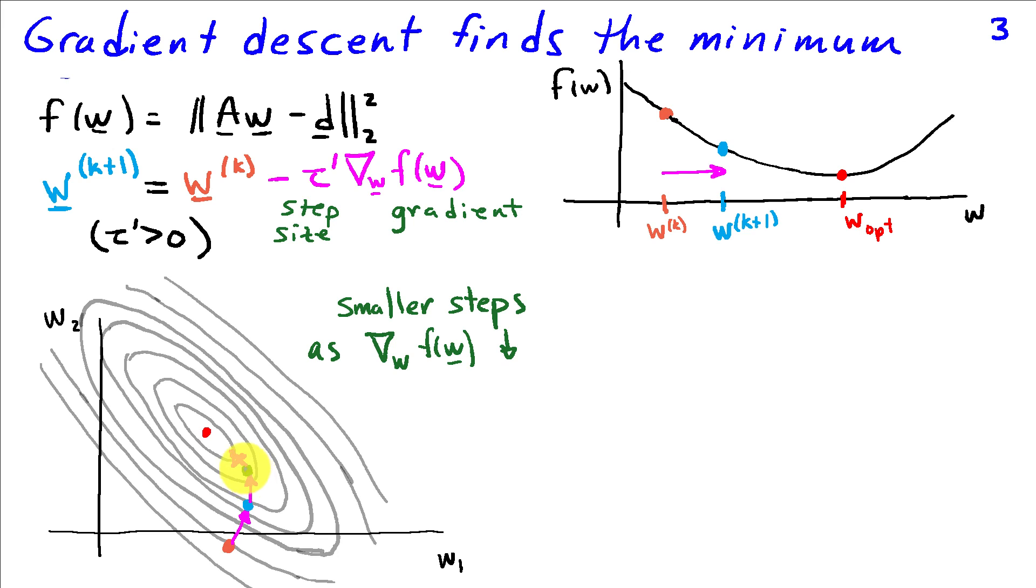Then once we get to this point, we're going to iterate yet again. We're going to measure the gradient which now is pointing along the axes of these elliptical contours and take yet another step. Now one of the things that you notice is as the magnitude of the gradient decreases, we end up taking smaller steps. So the magnitude of the step from one iterate to the next is the product of our step size and the gradient. So when I arrive at this last iterate that I've illustrated here, where I'm at the green point, the steepness of the surface is much less than it was over here, and so I end up taking a smaller step.